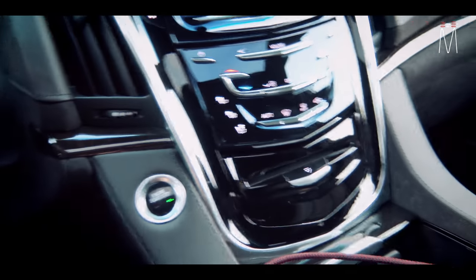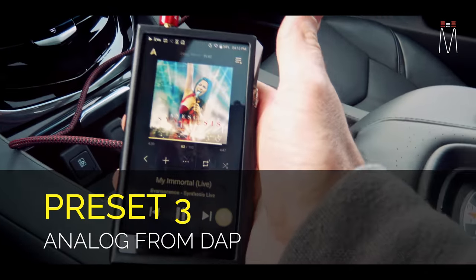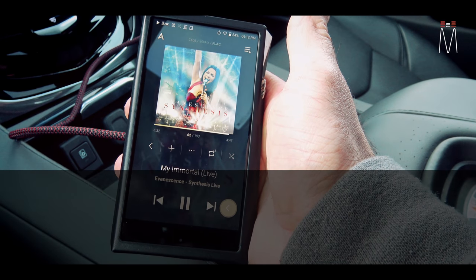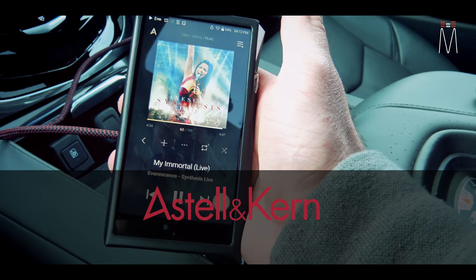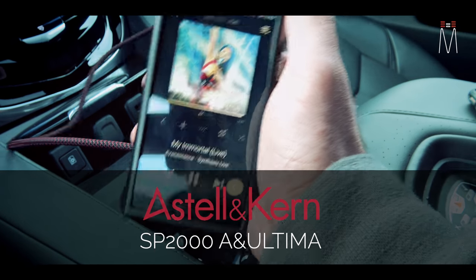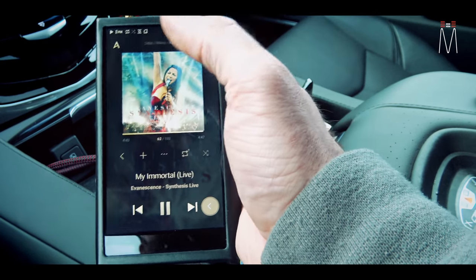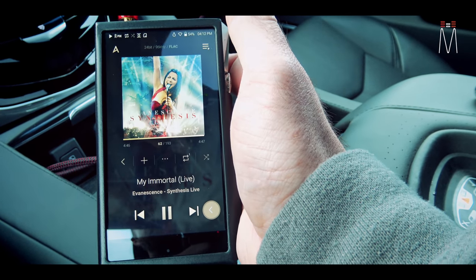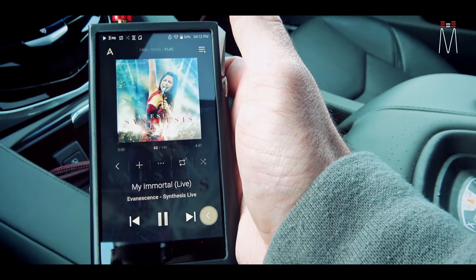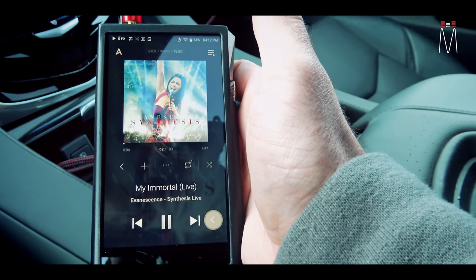Preset three is going to be our high-res player. In this case, we're using an Astell & Kern SP2000. This is their flagship model, an absolutely excellent dual DAC player, with some of the best DACs in the world in it. When you have a player like this, you're going to hear multiple nuances, things that you're not used to listening to. And that's for multiple reasons, right?